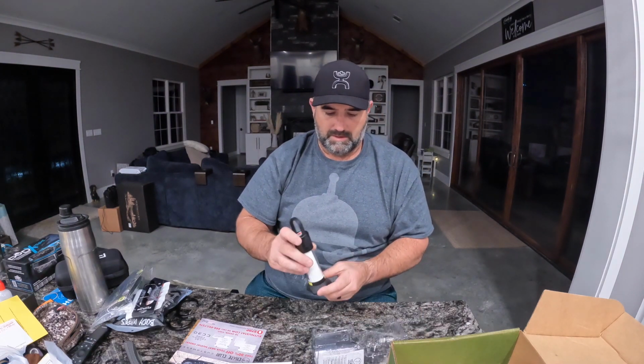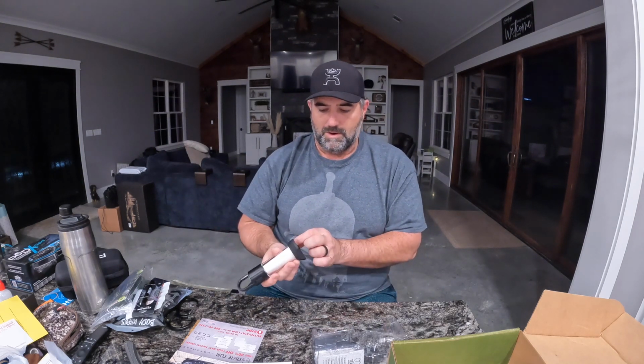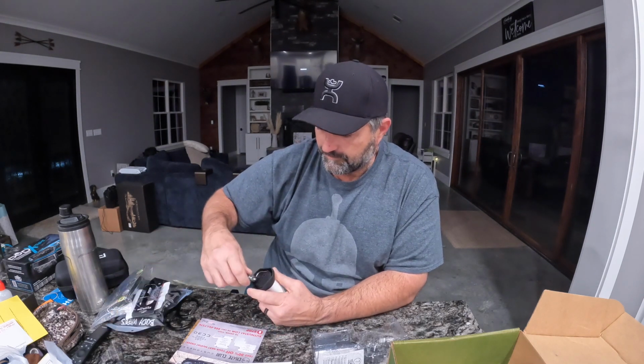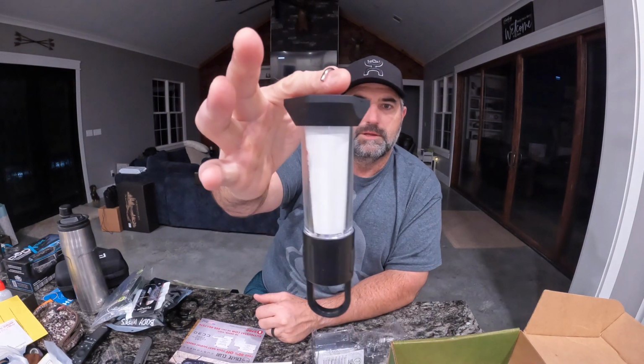What do we got in here? We have a little rubberized stand that you can snap this into. So you can snap it into the stand and set it up, or it has an additional hook on the bottom. I can't get that out. I don't want to mess up anything. Don't break my tip. Okay. You have another little hook right here on the bottom of this, so you can hang it if you need to. But like I said, just get like a tabletop lantern. Very neat. I like it, and it's pretty bright actually.